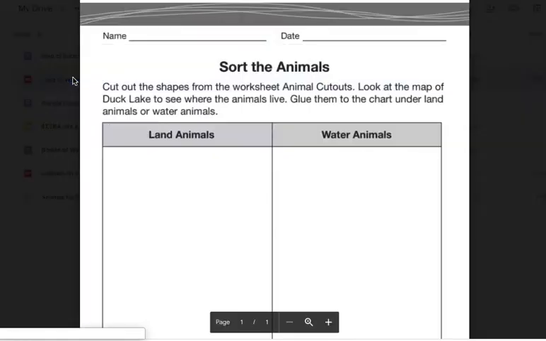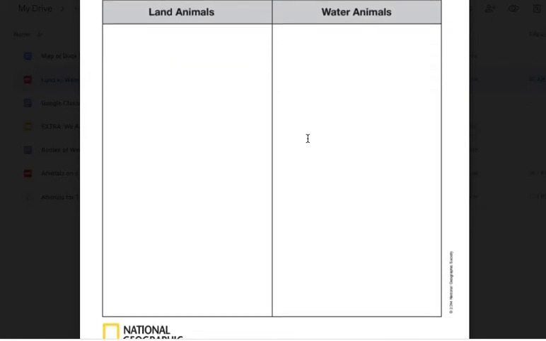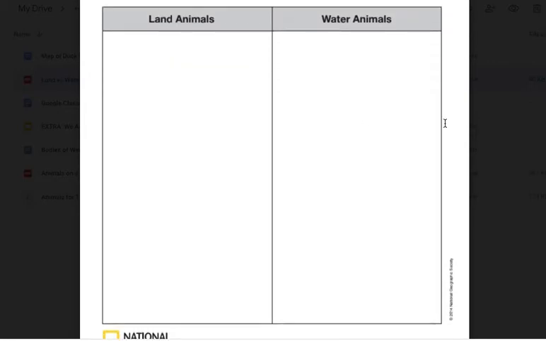We also have this that if you want to have someone print, you can, but you can also recreate this yourself. So I'm going to lead you through how to recreate this. You're going to need a blank piece of paper, okay? So go ahead and take a minute to get your blank piece of paper and something to write with. So you are going to take your blank piece of paper and you are going to fold the right side over to the left side, creating this crease in the middle.